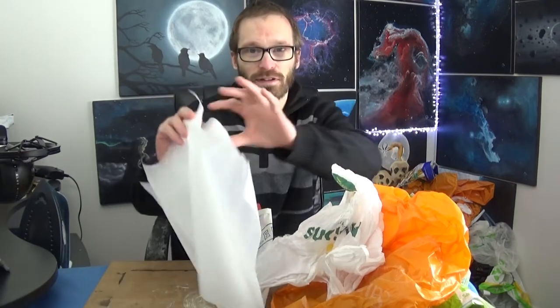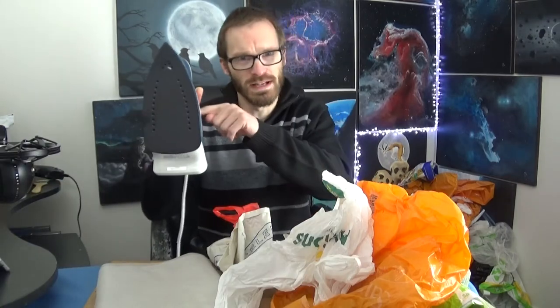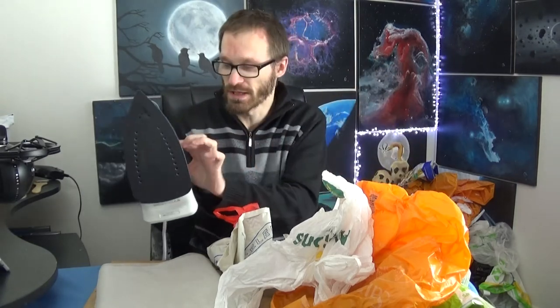So for this, all we're going to need is a couple of sheets of greaseproof paper that you would use in cooking, an iron set to a low setting. We don't want any steam, apparently, because we don't want to be melting the plastic as such. We want to just be fusing it together, so set it to a low setting. And of course, some carrier bags. So without further ado, let's get started with it and see how it goes.